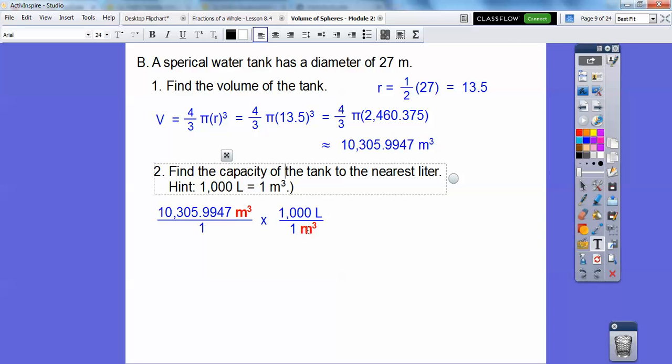Okay, so let's go ahead, and then those will cancel nicely right there. So when you multiply by 1,000, that just moves that decimal over 3 places to the right, and we move that over 3 places to the right, we get that is our awesome answer right there, okay?